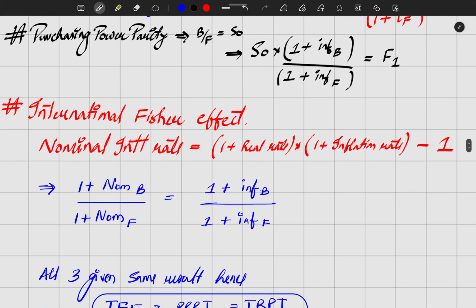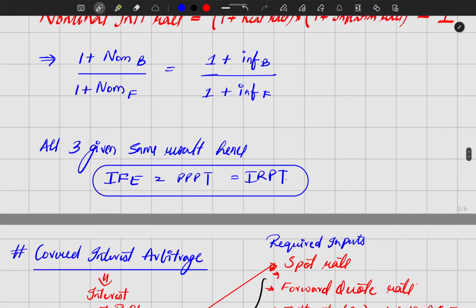The international Fisher effect gives you the simple equation that the nominal interest rate is the outcome of the compounding effect of the real interest rate times the inflation. And what the international Fisher effect puts as its objective is to prove that the real interest rates remain the same, and therefore the nominal interest rates and the inflation rates, the differential of both should give you the same thing, because the nominals have just been multiplied by real interest rates divided by real interest rate, therefore they cancel out. So the nominal interest rate differential, that is the home currency nominal rate divided by the nominal rate in the foreign currency, is equal to the inflation in the home currency divided by the inflation in the foreign currency. And of course, because these are percentages, you add 1 to take your analysis.